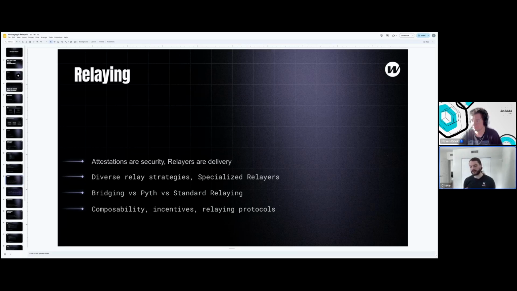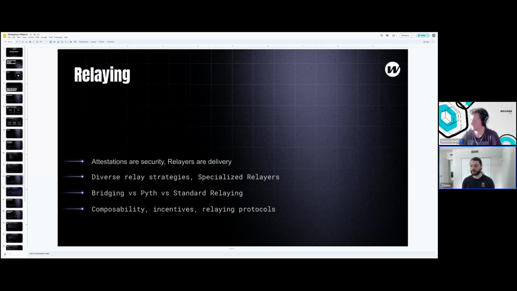The way that I like to think about this is, when you purchase something off of Amazon or whatever, you don't really care if the package gets delivered via UPS or FedEx or whatever, as long as the package is still intact. So relayers are really like a delivery service, and so long as the package makes its way to you unharmed, who cares? This decoupling is actually fairly novel. A lot of other interop solutions and architectures don't have this permissionless relay aspect.